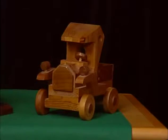All right, let's go to 1984. Over there is a model, what looks like an old-time Model T. Yeah. That is built out of pine and walnut. And I found that plan in an old woodworking magazine, and I copied that one pretty close to what they had said, but I always have to add my little details. Yeah, of course. So you added to personalize it. I added a bumper, I added a license plate, I added a exhaust pipe. Yes, that's it. Wow, now, that is amazing.